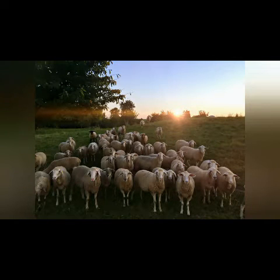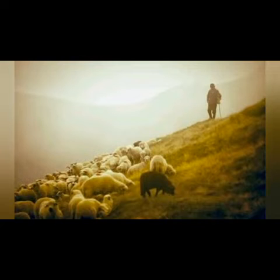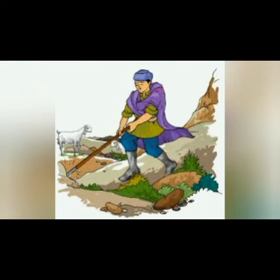He used to take his herd of sheep to nearby mountains for grazing. He would take a stick with him to control his herd. As you know, shepherds usually carry a stick with them, and Magnus also carried a stick. The stick had a small piece of iron attached at one end. One day, while he was walking through the rocks, he was surprised to find that he had to pull hard to free his stick from a rock on the mountain side. He noticed that the stick was being attracted by the rock.